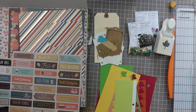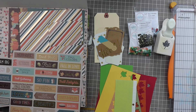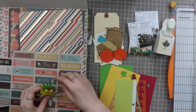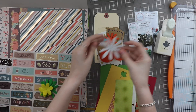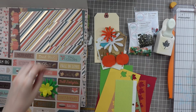I have some felt pieces, but I just feel like they're not the right color — there's not a lot of green in this kit so I don't think I'm going to pull those out. I do have some pumpkins though, which I almost forgot about, so we're going to pull those in. One has a face cut out of it, so I'm just going to leave the face section for now. The other one's a hard felt — I don't know where these came from, they've just been in my stash for a while.